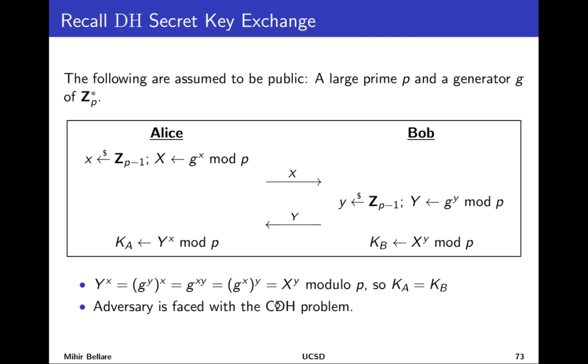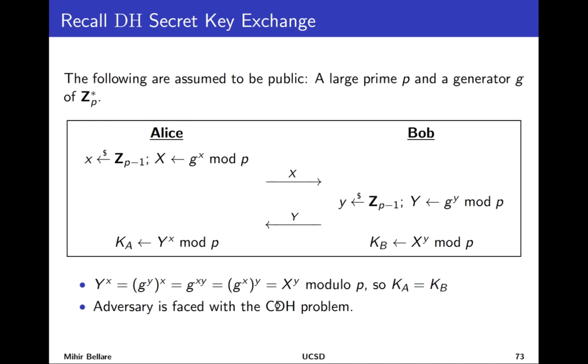We said that G was a generator in that protocol. What does it mean to be a generator mod P? Well, we now know what the definition is. G is a generator of the group ZP star. That means the powers of G yield all possible group elements. How do we find a generator? Well, we talked about that. We didn't give a solution, but we mentioned that one exists, and we saw a little bit of internet discussion.